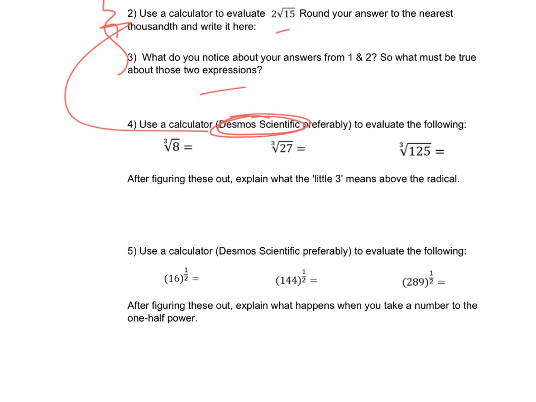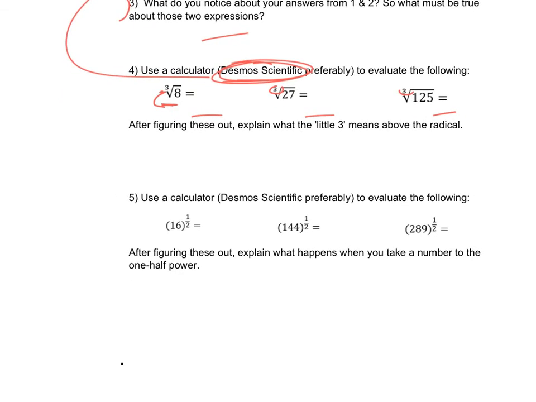And then 4 and 5, just notice that there is a way, you have to look for the button, but there is a way to get in square roots and then get a little 3 right here, okay, up in, kind of like up in the nook there of the little square part, okay? So there's a way to get radical with a little 3 there. You figure that out, and if you can figure out if you have to use another calculator, but this one should be able to do it. Do it on there, and then see what you get for answers, and see if you can figure out what is going on with that little 3. Okay, what does that seem to mean for you?